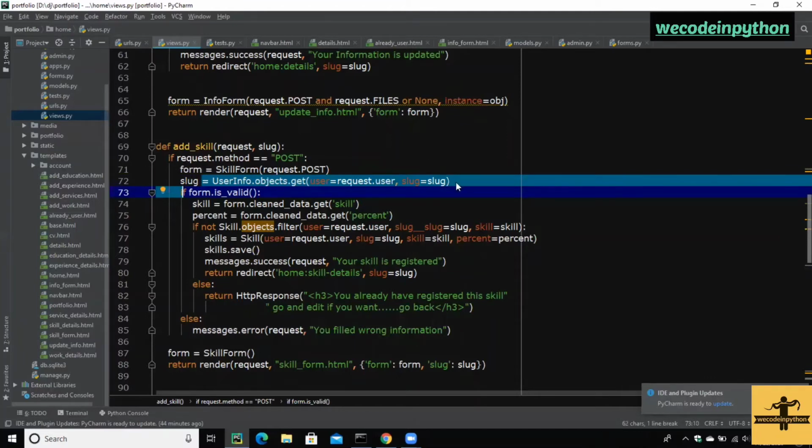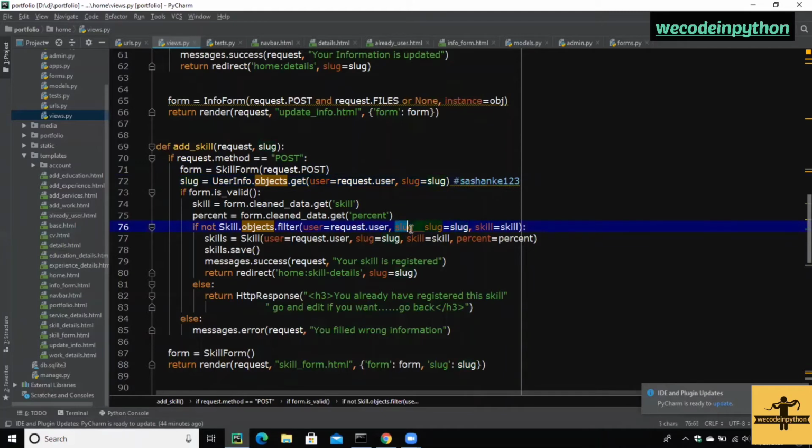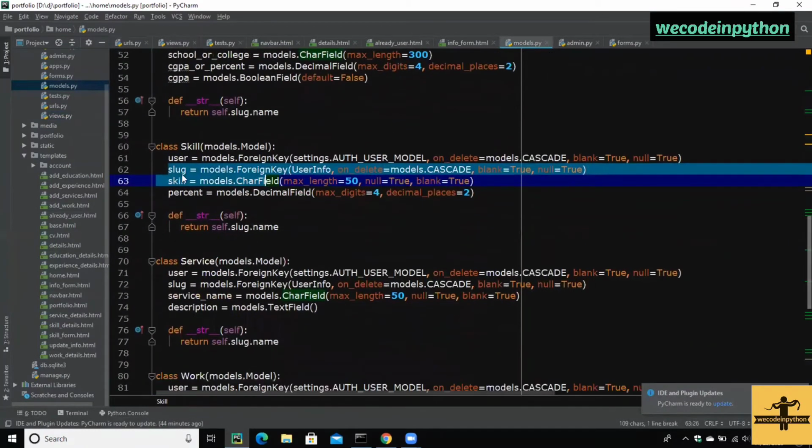So let me check. This is something like this. Okay, so this is my slug, that is this, and this slug goes to this slug.